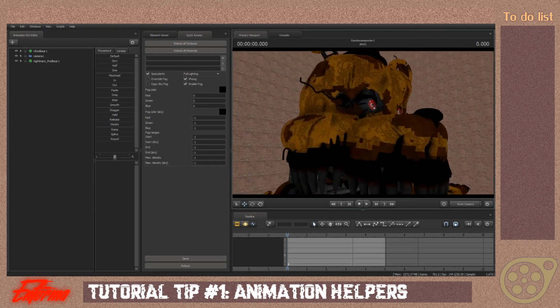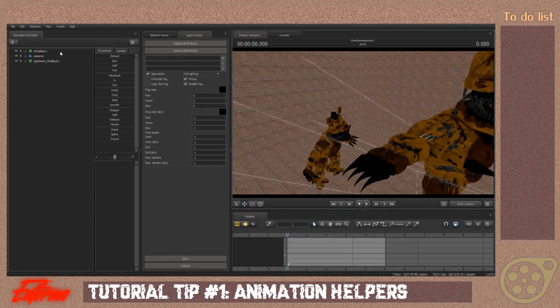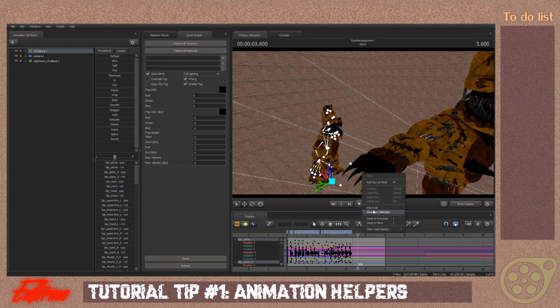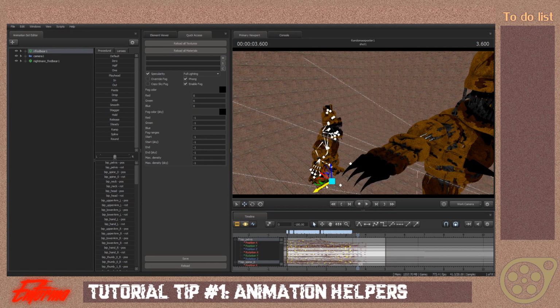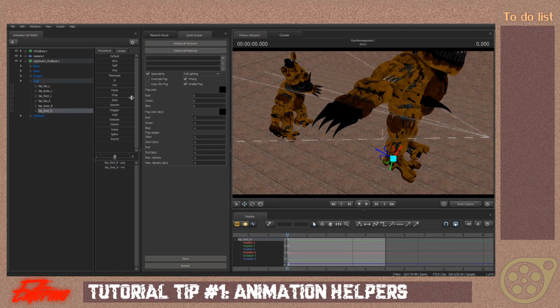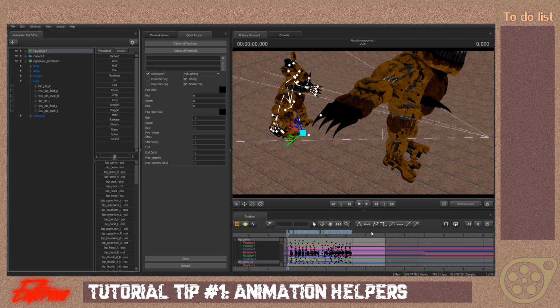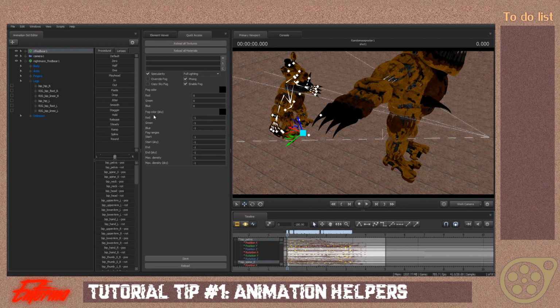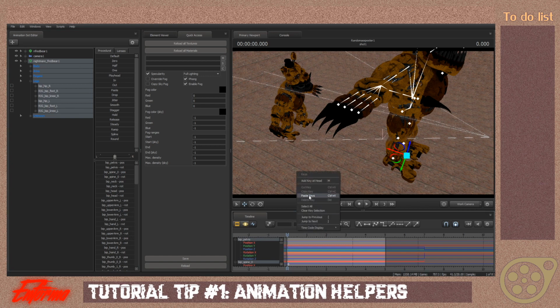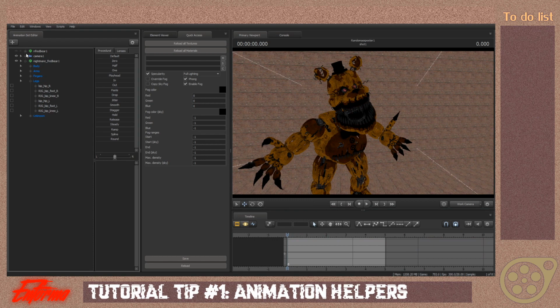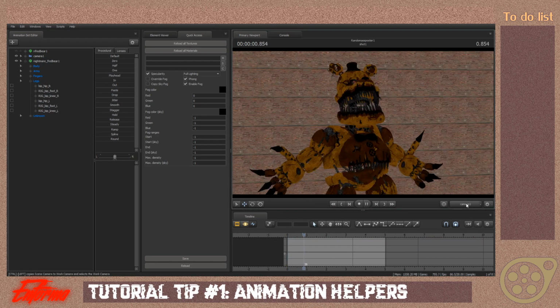Anyway, we're going to go back to the Nightmare Fredbear. I probably should have selected Norm because the other one is really high poly. Anyway, other way we can go about this, click here. Right click around this general area in the gray. Select all. Copy. Make sure our IK constraints are applied. And then paste on this in the same. SFM is a little buggy sometimes, and paste. There we go. And now we'll have the new model in the same spot.